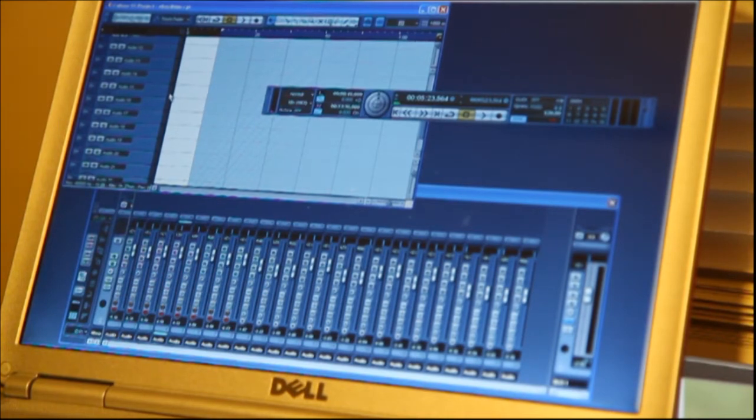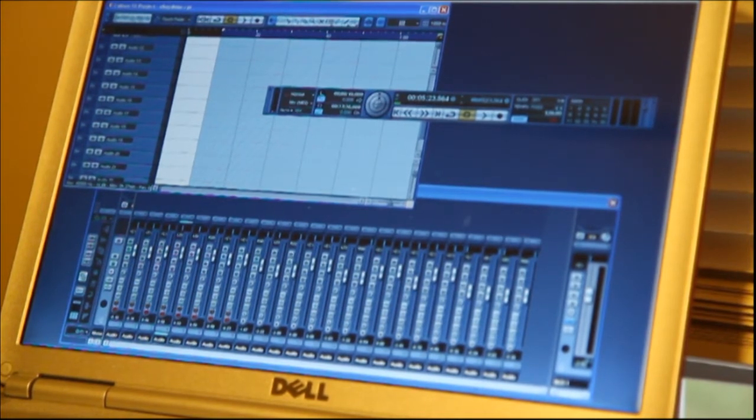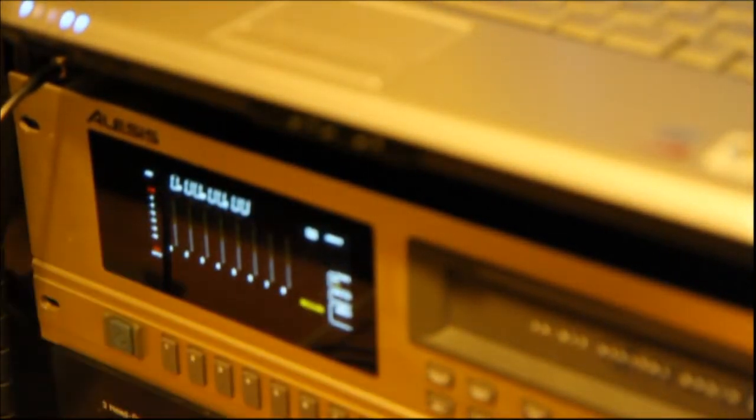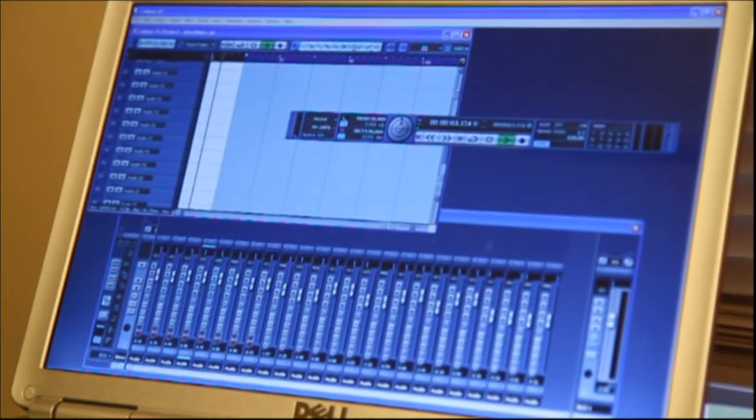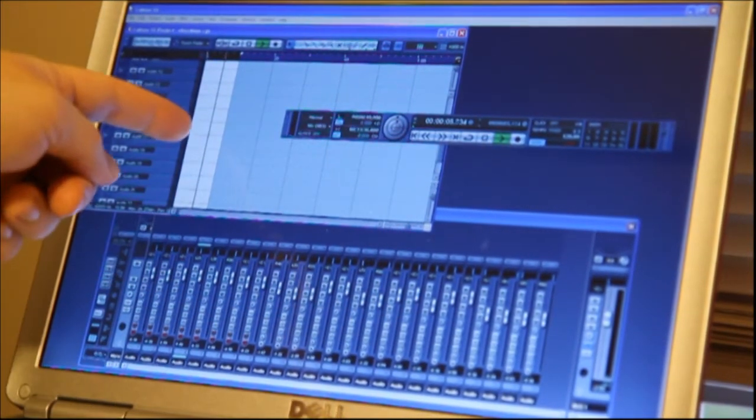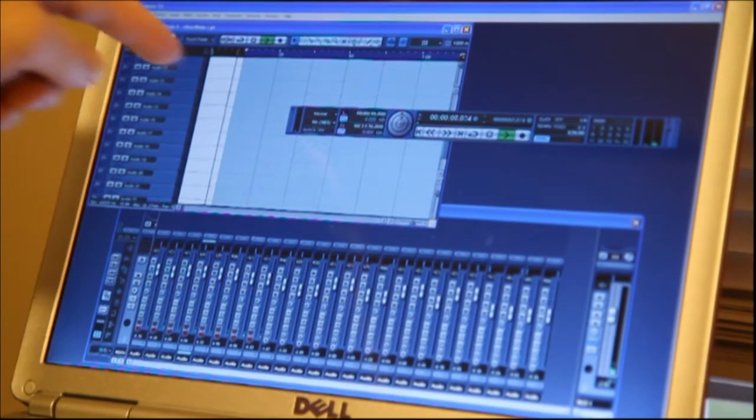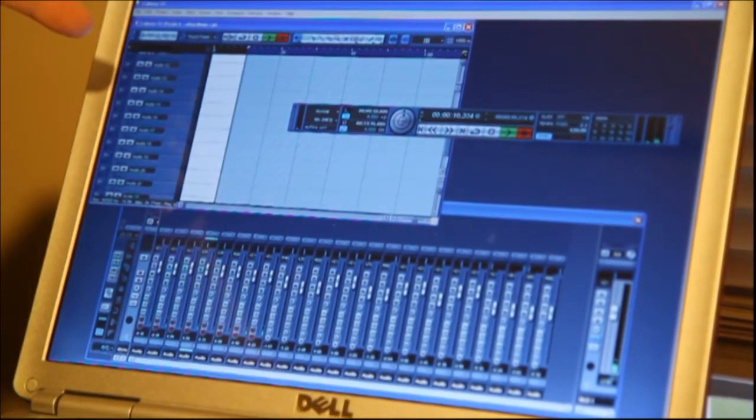I can plug the headphones directly into the 828 for monitoring, which will give me a mix in monitors. And I'll put the headphones up here so you can hear it. Okay, now I've got the ADAT's at 0. I go ahead and hit play down here, and when I do that, you're going to see this has now started to play, and I don't know if you can see that, but I've got the timeline coming across.